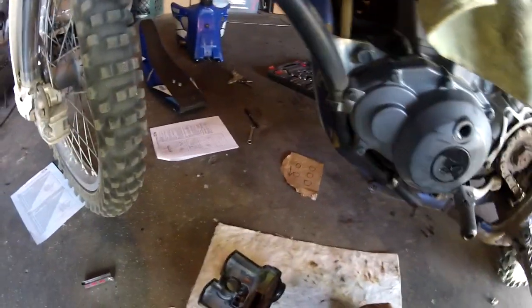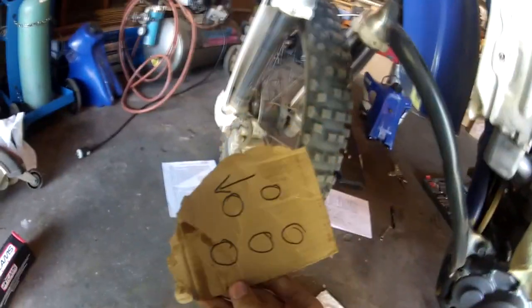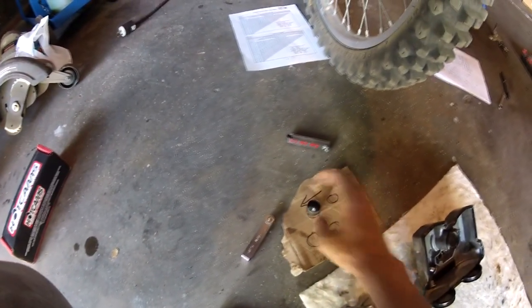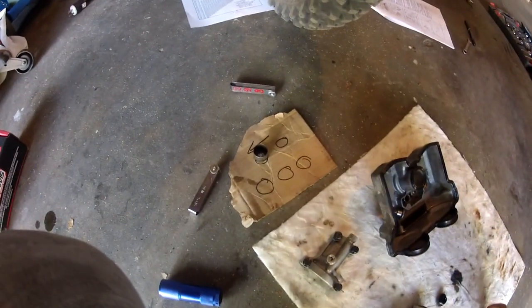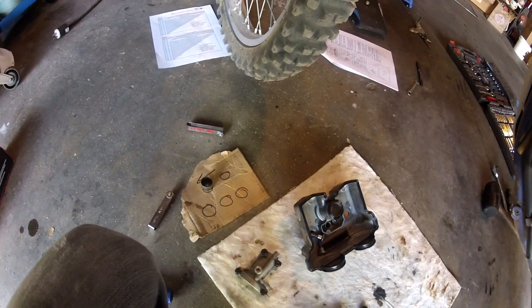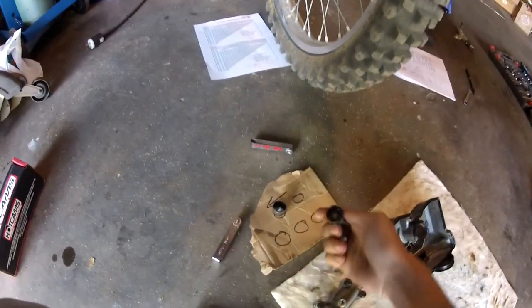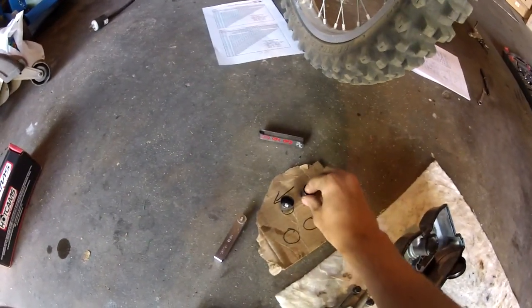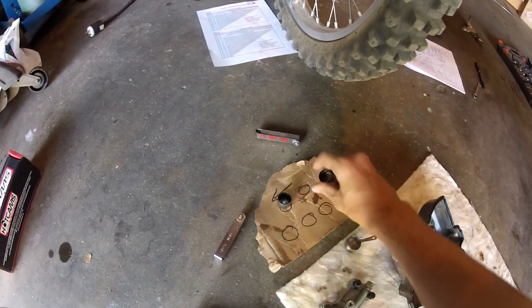You really want to remain organized as you're doing this, so I usually make a little diagram. This is with the motor facing me, showing how I pulled things out and in their order. This would be my exhaust side — I'm not doing my intake, but if you were, you'd want to diagram that side too. The actual shim is this small piece right here.